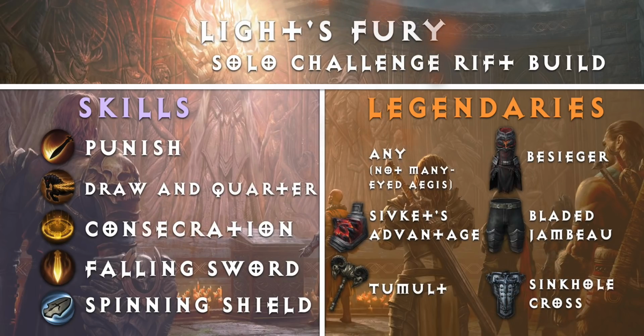Now for our gameplay. Challenge Rift builds maximize survivability and damage, giving a well-rounded set of skills. You'll want to use Drawn Quarter to speed through areas that are empty and deal damage to most enemies. Your fiery trail will be important for damaging enemies as you group them together. Make sure you save Spinning Shield for large groups of enemies and on the boss for when it's stationary. Use Consecration and Falling Sword from a distance to deal damage while dodging attacks.